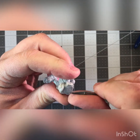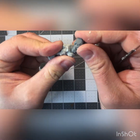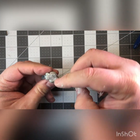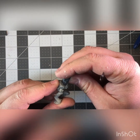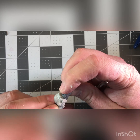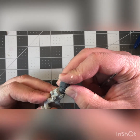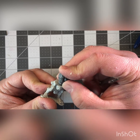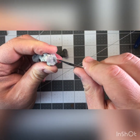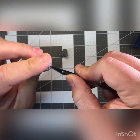Alright, so that looks pretty good. I think that's decent. Now I'm gonna have to carve a little indent in there so that this will set down in. These legs look a little big. Maybe I can bulk him up with putty so he doesn't look goofy. It's just what I'm gonna have to do. Maybe I won't put an indent in it and just bulk him up with putty. I will put a small indent in the middle so that the base of the torso has somewhere to rest for gluing.